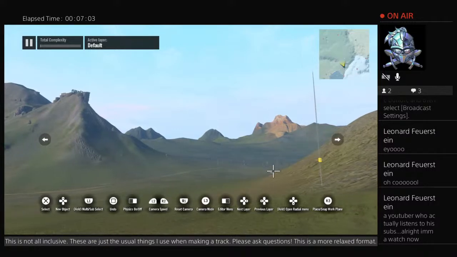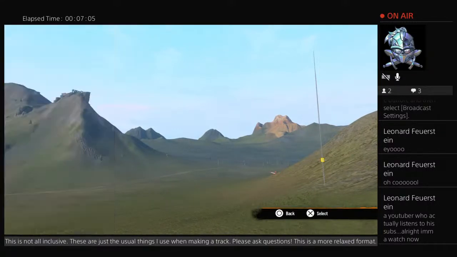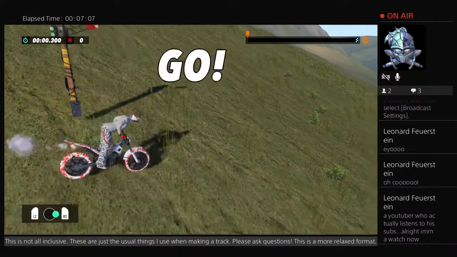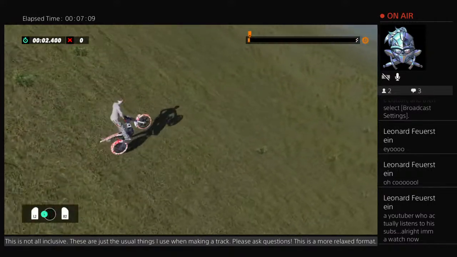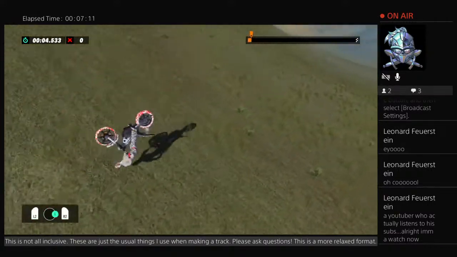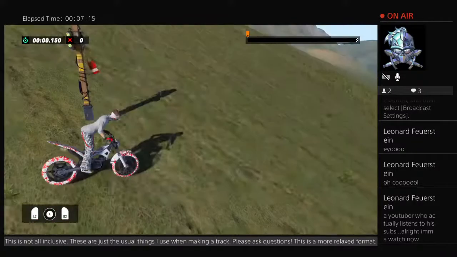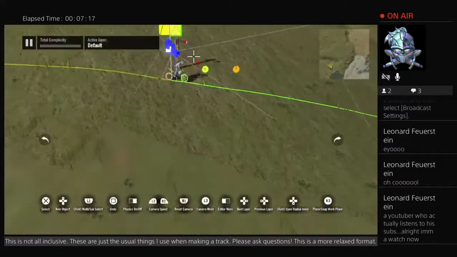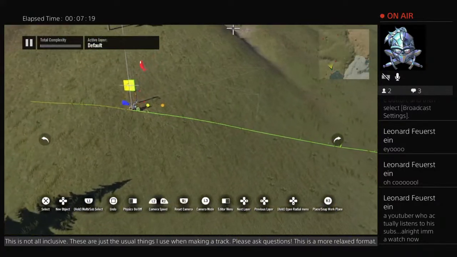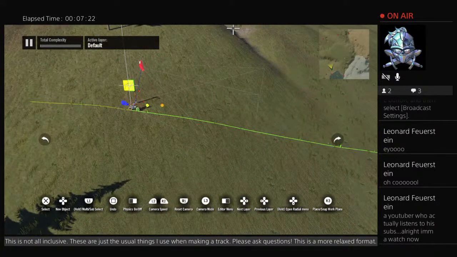So now we have our first track, and all I got to do is go to test track, and you can play it just like a normal game. You know, good to go. Nothing exciting. You could bike the whole way over to that other checkpoint if you wanted to. I like to do test track a lot, mainly because it brings you to the current checkpoint you're working on.